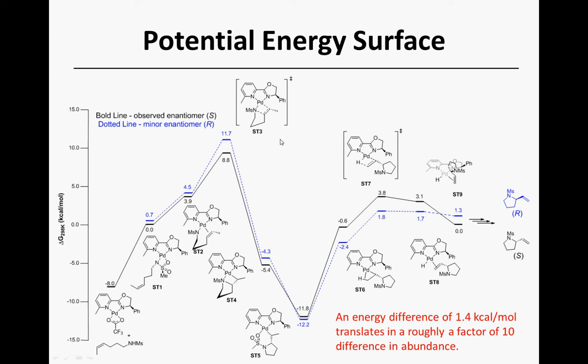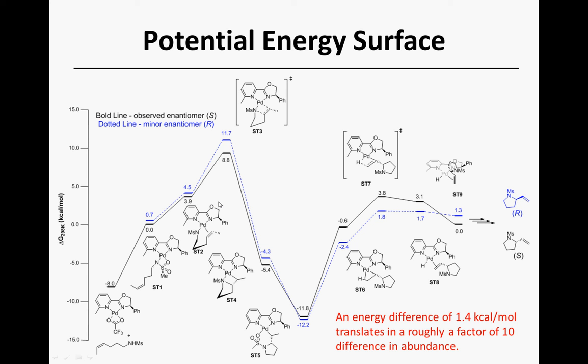To the extent that these numbers are accurate, and the method used by this group to model the reaction is meaningful, there is a roughly 3 kcal per mole difference between the energy barrier needed to get over the reaction pathway for the blue unobserved isomer versus the black actually observed isomer. And this is sort of the key moment. As we learned in Gen Chem, the most important moment in any reaction is the highest energy barrier, the slow step, the rate determining step. And that moment happens right here in this reaction.